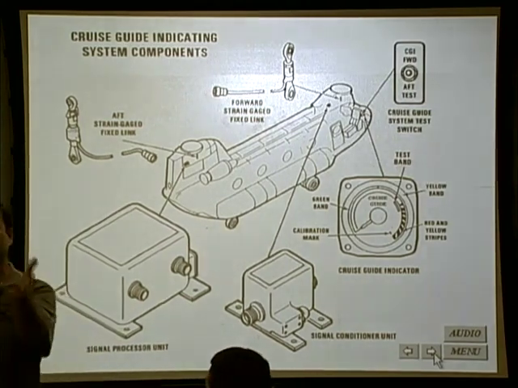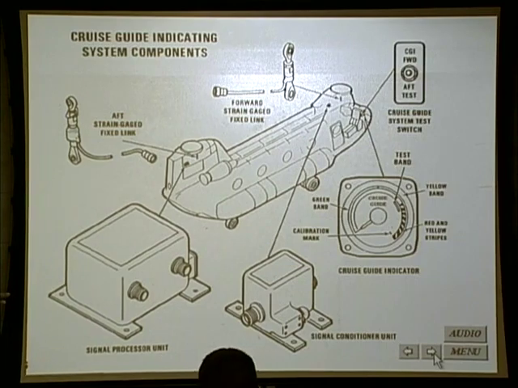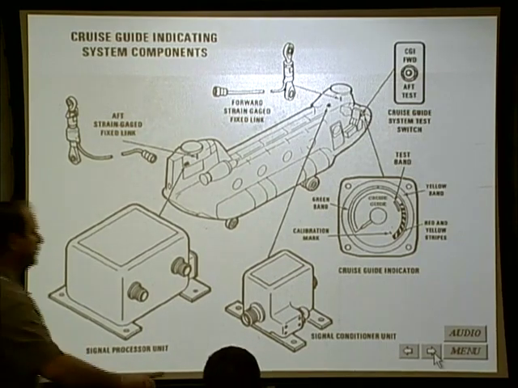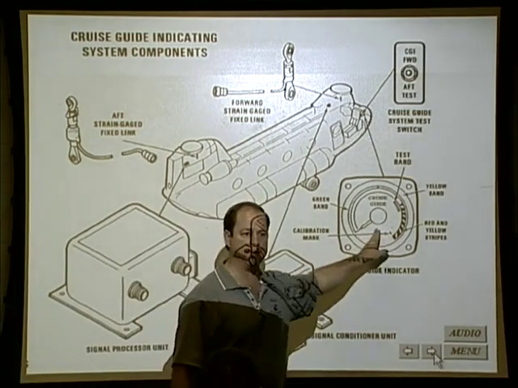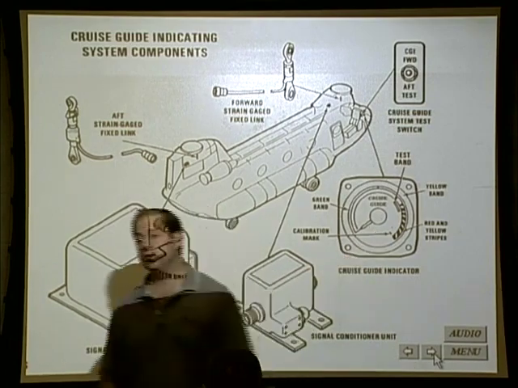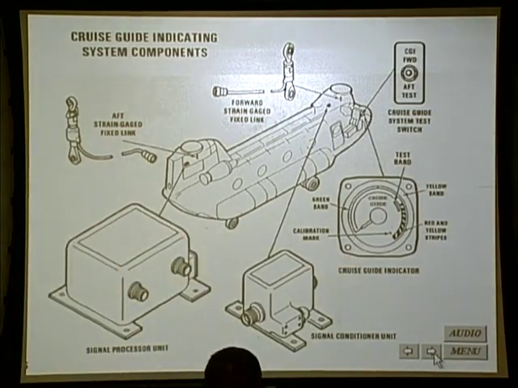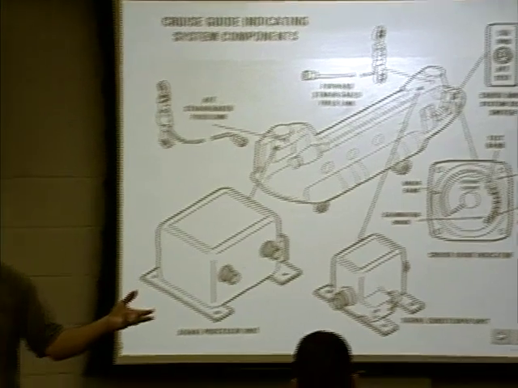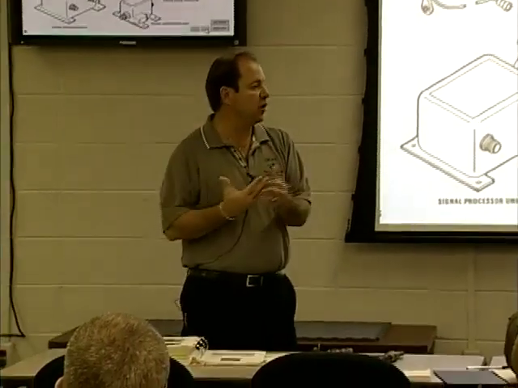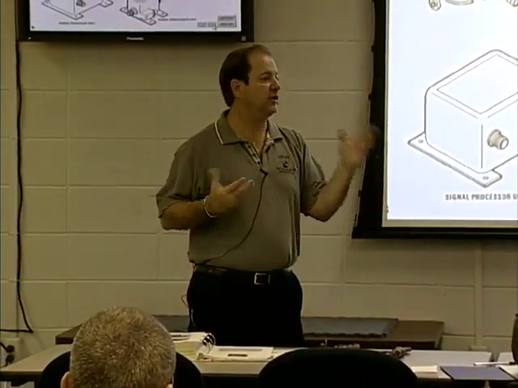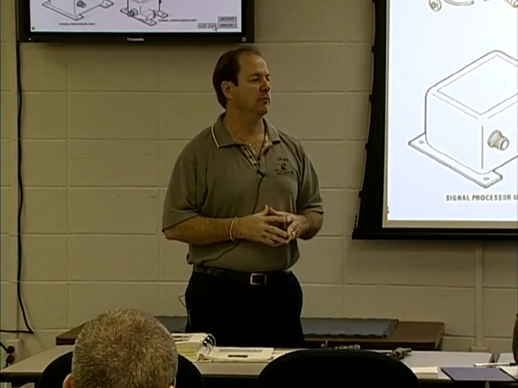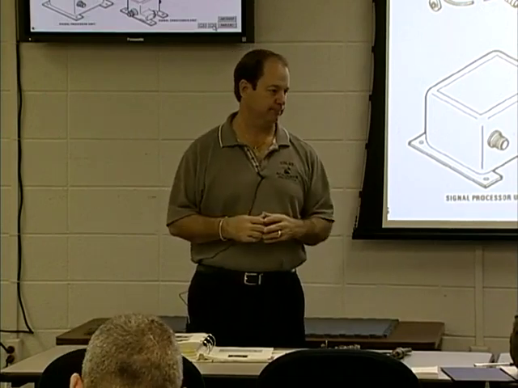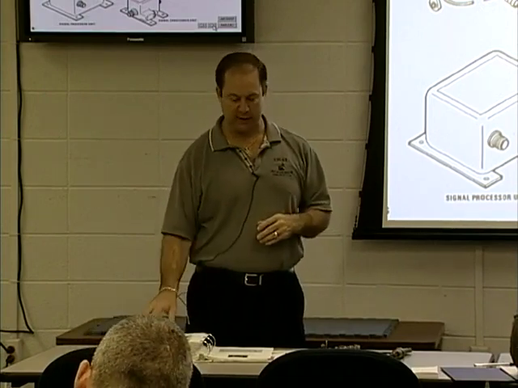It's going to process the two signals, and the worst case scenario is going to go down to the gauge in the cockpit. Now, you don't know if there's more stress on the forward than the aft or the aft and the forward. The system doesn't tell you that. It just shows you the worst case between the forward and the aft. Any questions about that?